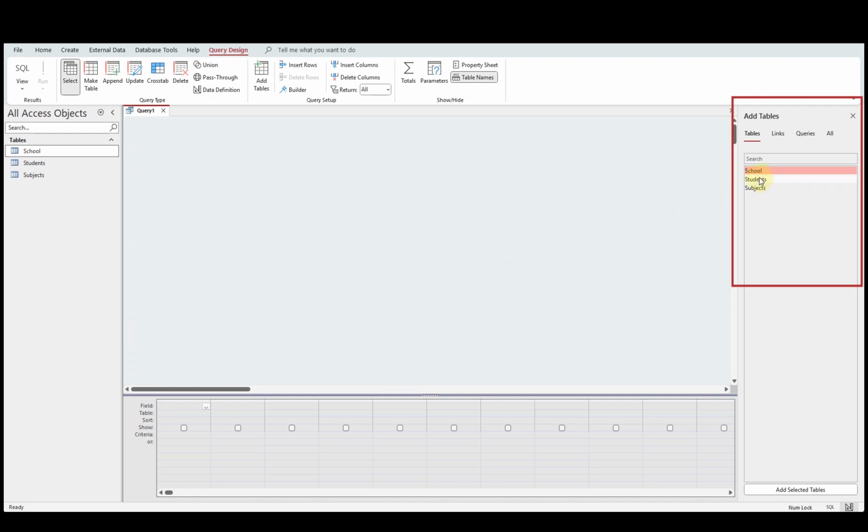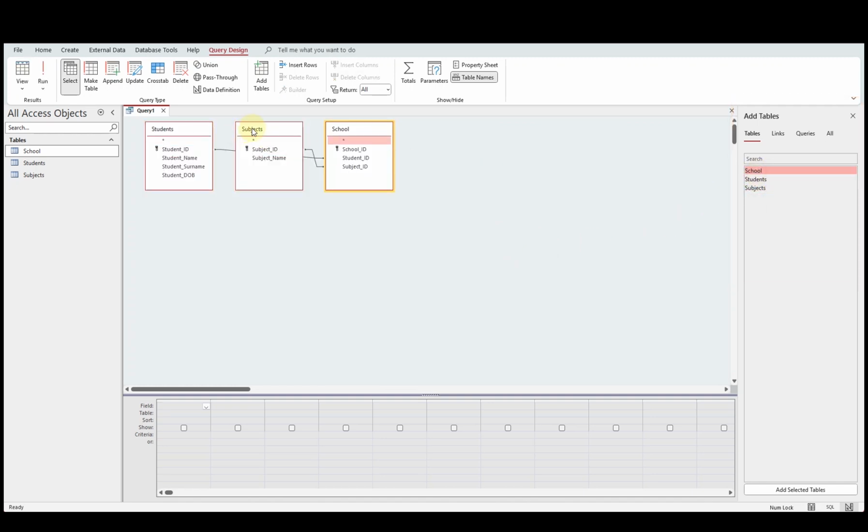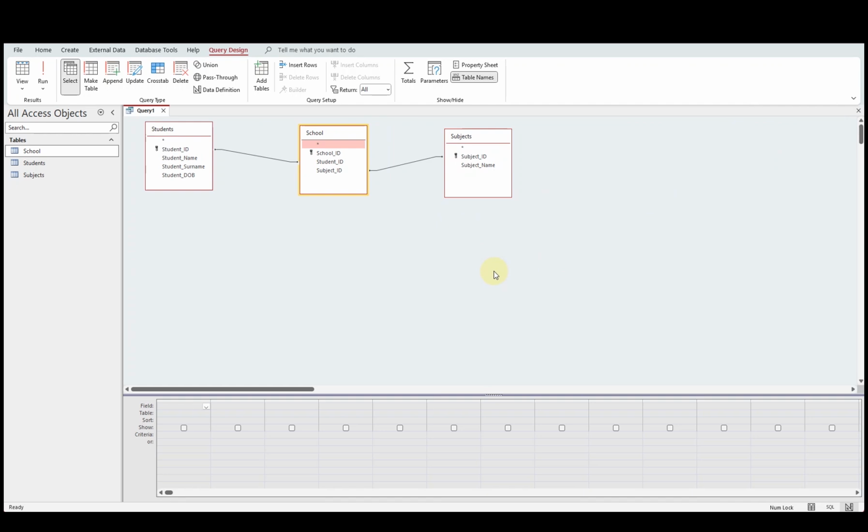So, double-click each one to add it to the top section of the screen. Then click Close. On screen, we now see our 3 tables with their fields listed. They're already linked by the lines showing the relationships we created earlier. Those lines tell Access how the tables are connected, so we don't have to worry about doing that again.